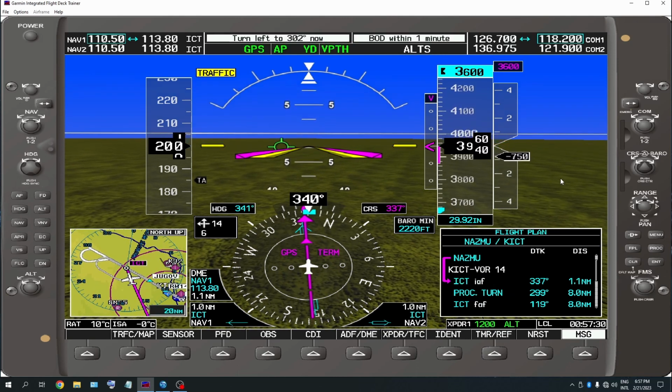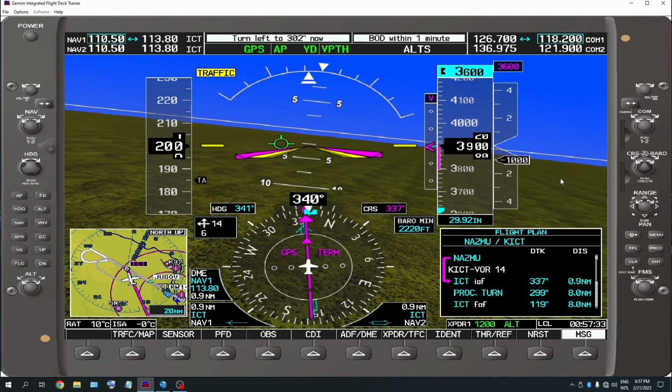The aircraft is now turning to the outbound leg before it starts the procedure turn.